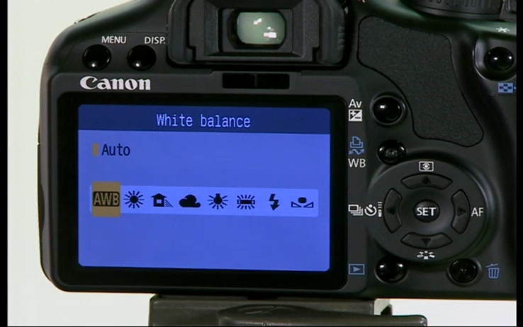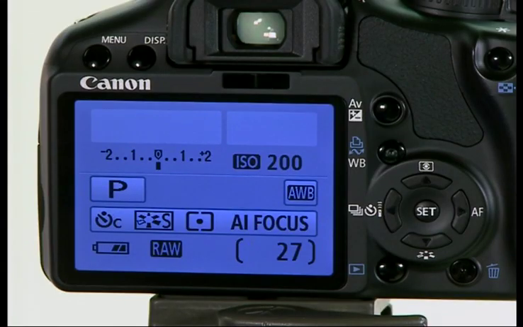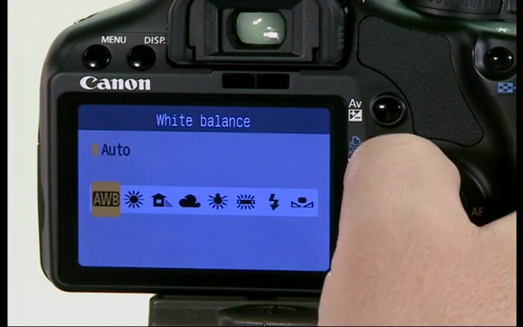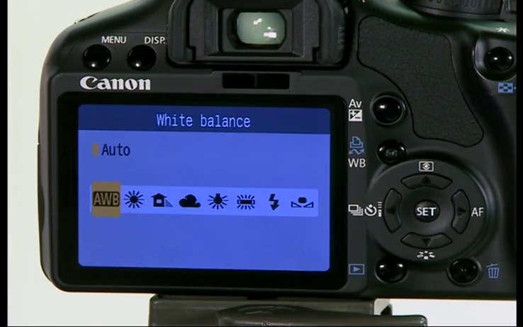Your camera will attempt to automatically determine the white balance when it's set to the AWB mode. This is the default setting, but you can get better results by setting a preset white balance or by manually customizing the white balance. Here are some of your options. To access the white balance settings, press the WB button, and while looking at the LCD panel, use the multi-controller to select the option that matches your lighting situation. We've already covered the AWB setting. In this mode, the camera will automatically set the white balance for you.